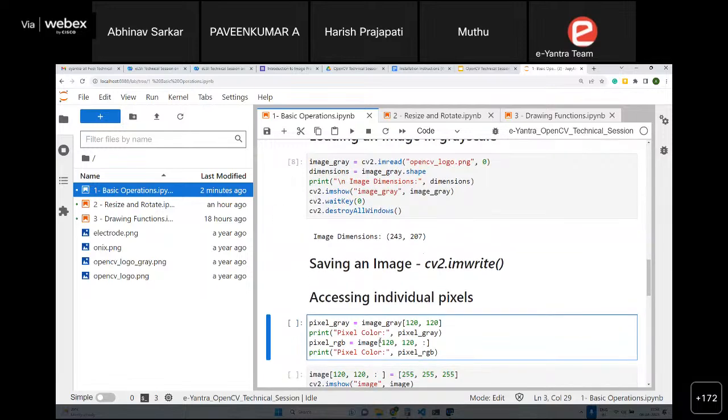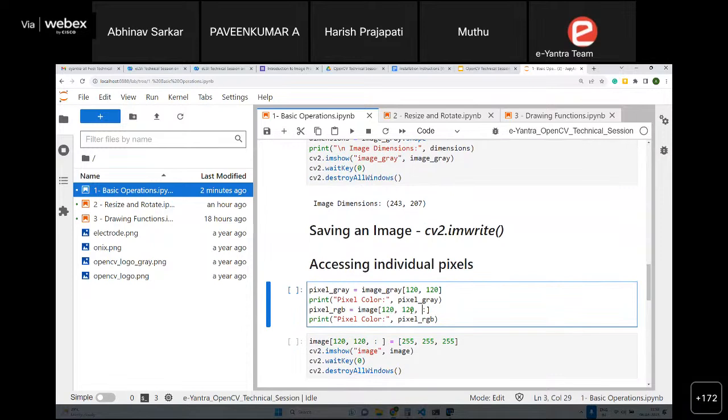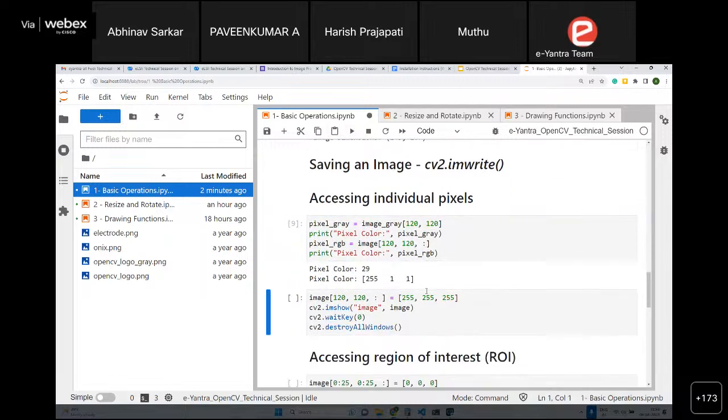For the actual image at 120 comma 120, there will not be one pixel, there will be 3 pixels: a red, a green and a blue pixel. So 3 values will be there and I want all 3 of them. I could easily write 0 to 2 as well. Let's try running this. Here the pixel value for the grayscale image is 29. And for the RGB image, the pixel color is 255, 1, 1.